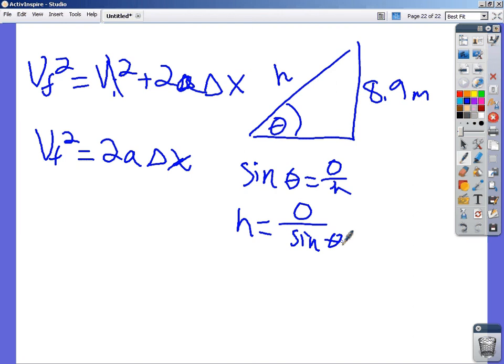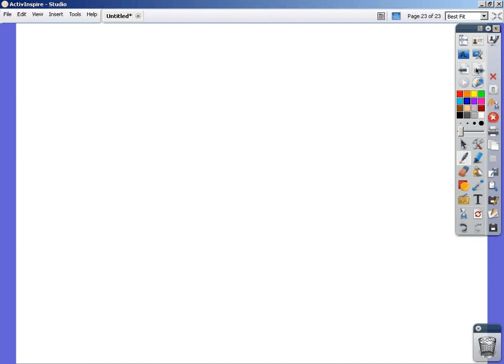Okay, for the second part of this problem, I think it's easy to make a mistake on the second part of the problem, even though it seems really simple. Because there's one thing I forgot to consider when I did this. For the second part of the problem, basically what it's telling you is I'm going to flip the direction of my ramp. The block is now off the ramp. It slid off of it. And it's asking you how far is it going to travel before what? Before it stops.